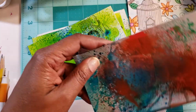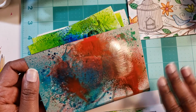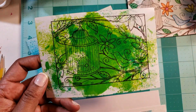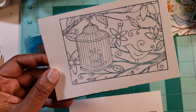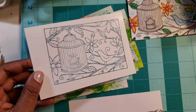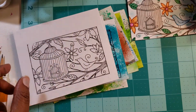This one didn't come out that great to me. What I did was I tried the whole spray on the mat and rub it in, and I didn't do a good job because I don't understand it enough to get that done. And then this is just photo paper, and this is blue ink, blue archival ink, whichever one the blue one is. And then this is black ink. So that's what I did.